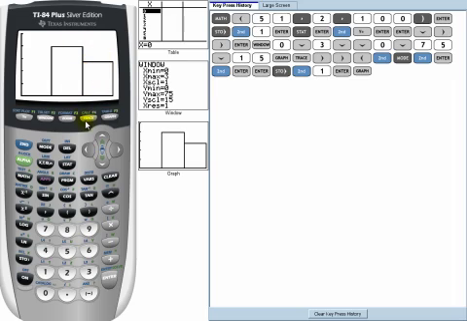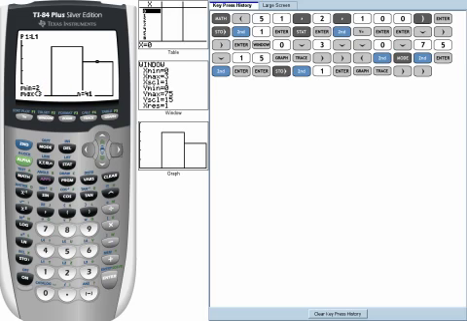Now this time we get some better results. This time we get some results that are a little more close to what we would expect. If you hit the trace button, you can go on to the first bar. The first bar is the 1 bar, so it's the number of heads. We recorded 59 heads and 41 tails in this trial. So those would be considered the empirical probabilities, but I think we know theoretically that they should be exactly how they were on the first trial, and that's a 50-50 split.